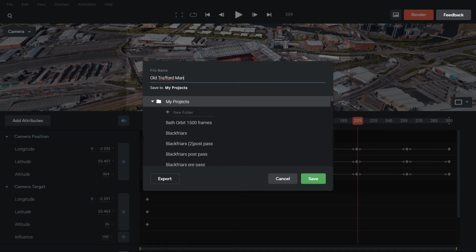I mean, this is a good example, a good lesson really, on how we actually save files, and if you've got your own personal system of doing it. Old Trafford's fine, lovely, I know about it. Manchester, of course, is in the UK, but if you're doing things that are miles away and they're not familiar to you, maybe save the file names as something a lot longer that you can find on a keyword search. So there I am normally going to save it. You'll notice that I could actually type, say, UK or sports grounds or something, and I could add my folder. I'm not actually going to do that, but I'm going to hit save.